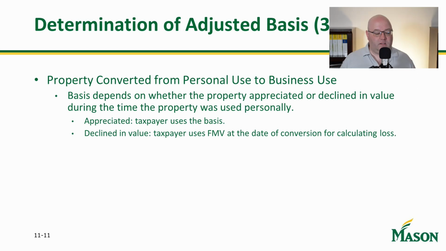What is my basis in the camera? The answer is that because it declined in value, I'm going to have to follow number 2, which is the fair market value at date of conversion, which is the $250. And then when I sell it, I figure out the loss. What they're trying to do here is they don't want you to, for example, buy this camera, notice it's not gotten a whole lot of value, and want to sell it and get a tax write-off. So I convert it to business use for about 6 months and sell it. The IRS doesn't want you doing that simply for the impression that you're going to get a loss on something.